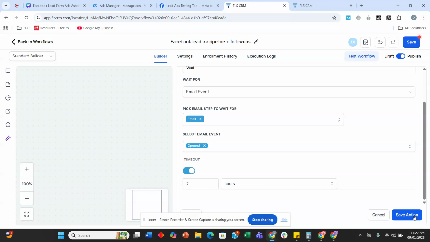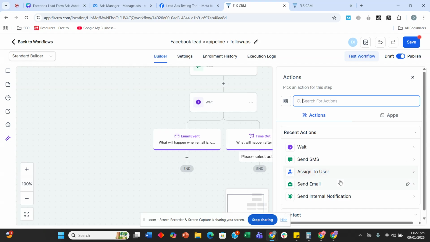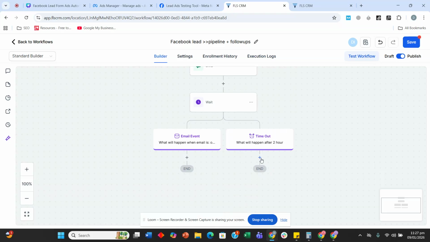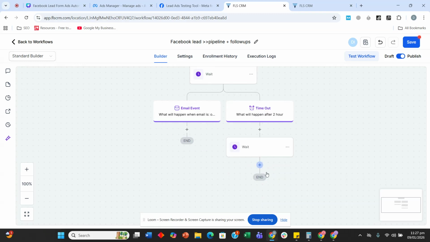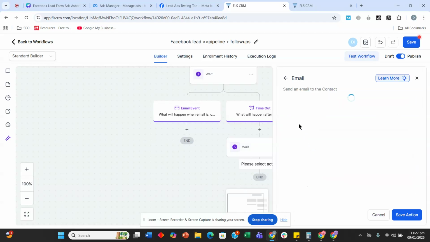So once they open up the email after 2 hours. If they don't open, what will happen after 2 hours? We can send them another email. Once the 2 hours have passed, we can remind them after 6 hours that it's a limited time offer, and send an email again.